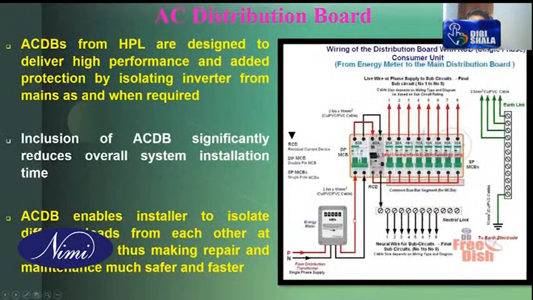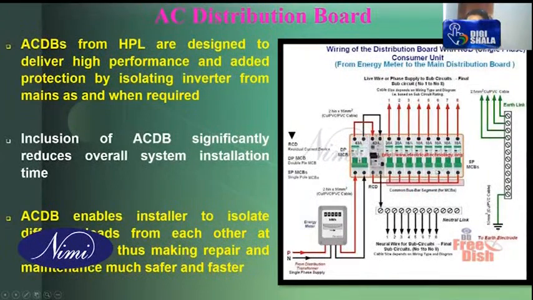In a detailed circuit diagram, you can see this is the meter. From the inverter, phase and neutral supplies are coming here. Through the meter, it is going to the DP MCB. DP means double pole MCB. This is the main MCB circuit breaker. From there, it goes to the earth leakage protection, an ELCB or RCCB or RCD, which prevents earth leakage. AC supply goes through this, and the phase supply common bus bar link is there.